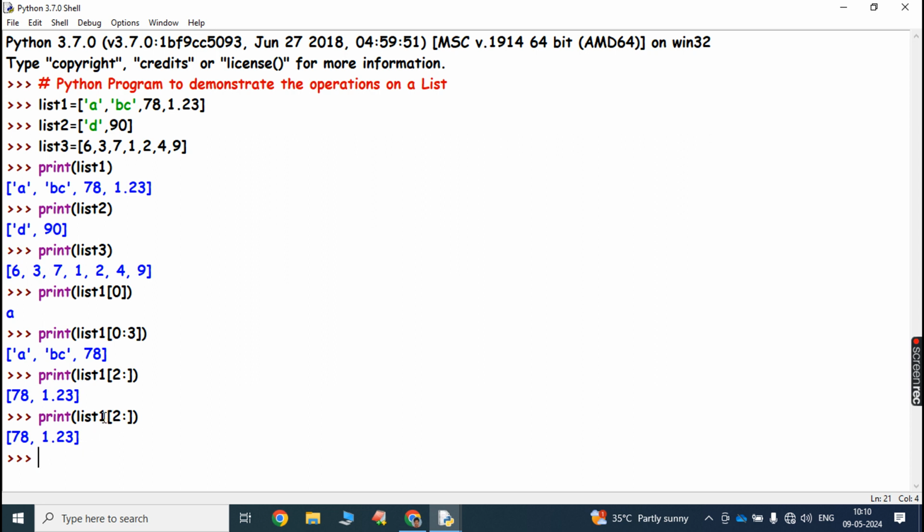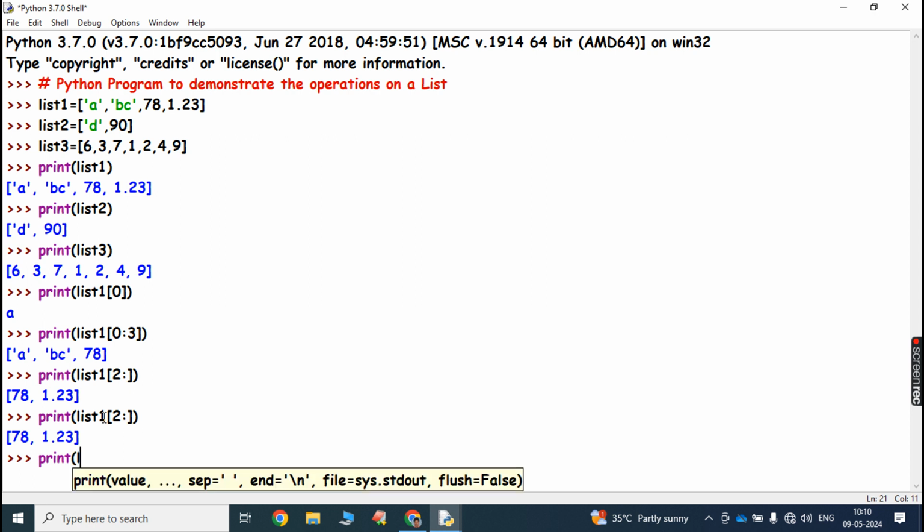Next one, suppose whatever the elements within list 1 can be printed twice, that means printed 2 times. We have to use this statement, print list 1 star 2.